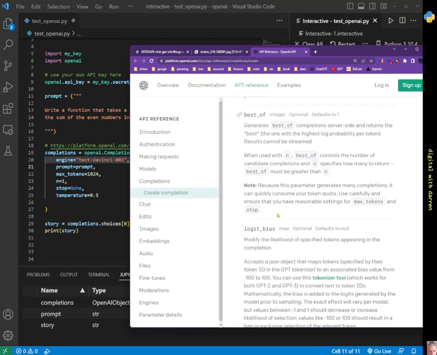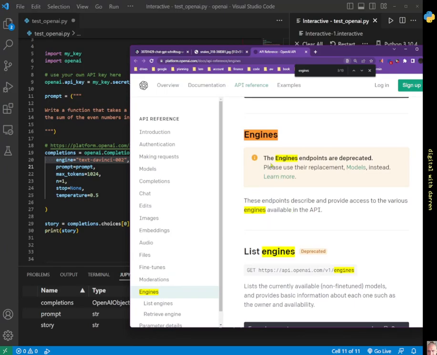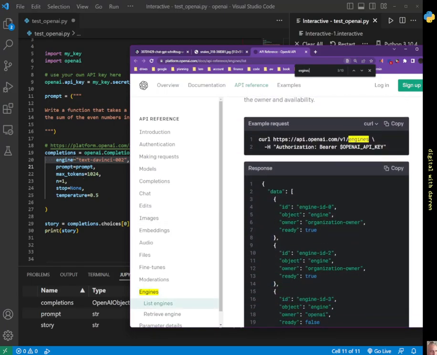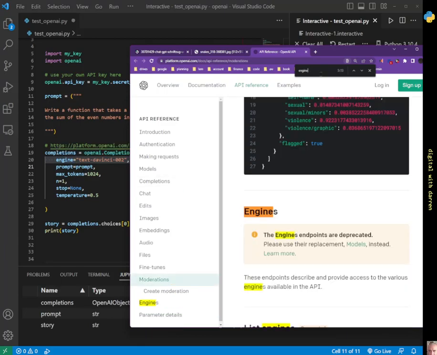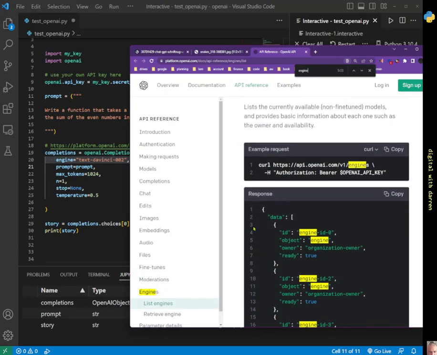I'm just going to try a Control F and look for engines. So we do have engines in here, but it's a separate component by the looks of it. The engines data points are deprecated, okay, so that doesn't exist. We've got engine as one of the arguments in here, not engines. So look at engine, but that's not that, not that.